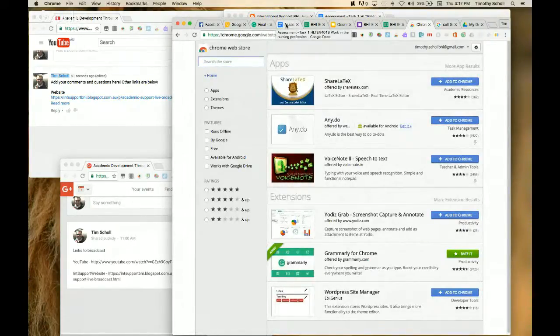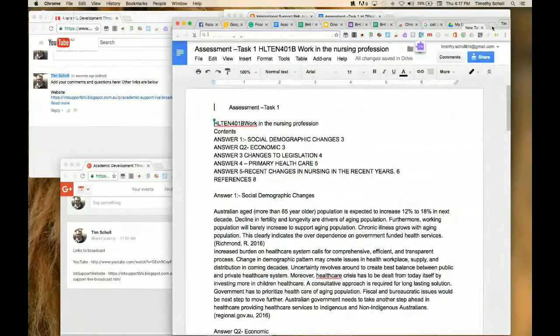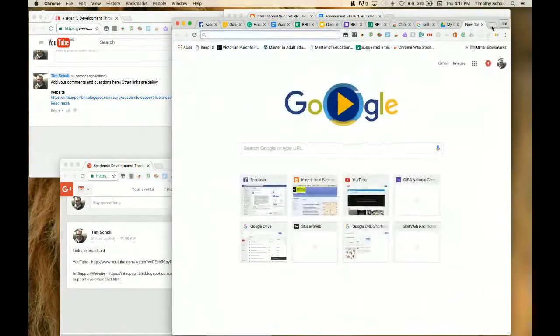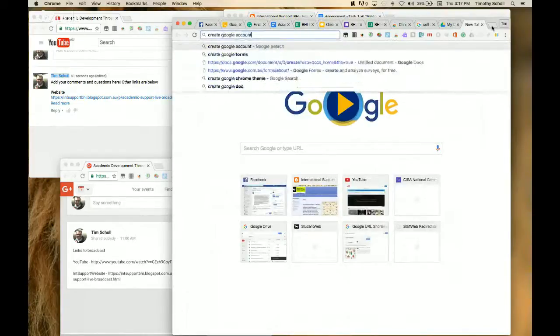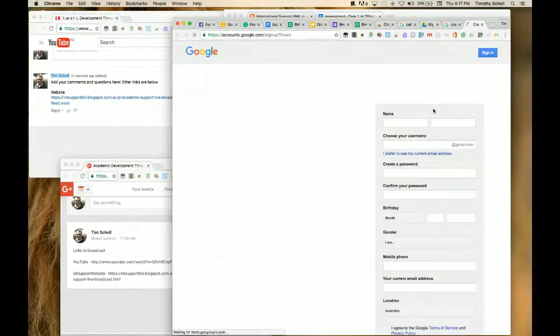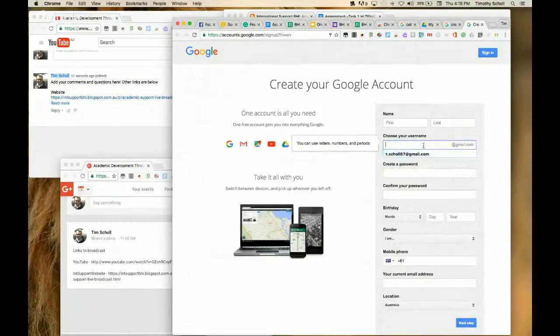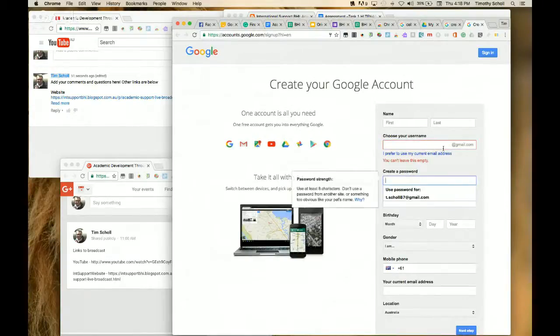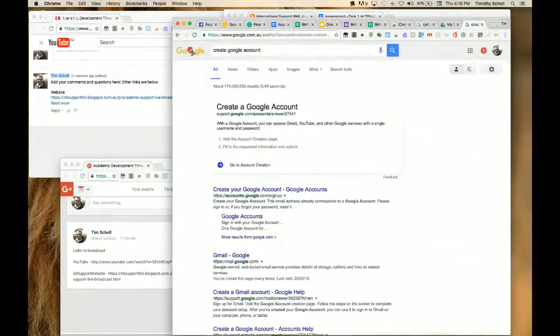So what I want you to do is, you don't have to have a new email account. You can just go create a Google account, and come to account creation and use an existing Yahoo, Hotmail. You could even use your student email if you were using your student email. Create the account and you'll get access to all these applications, and you won't really look back once you get used to it, I don't think, because it's just absolutely amazing.